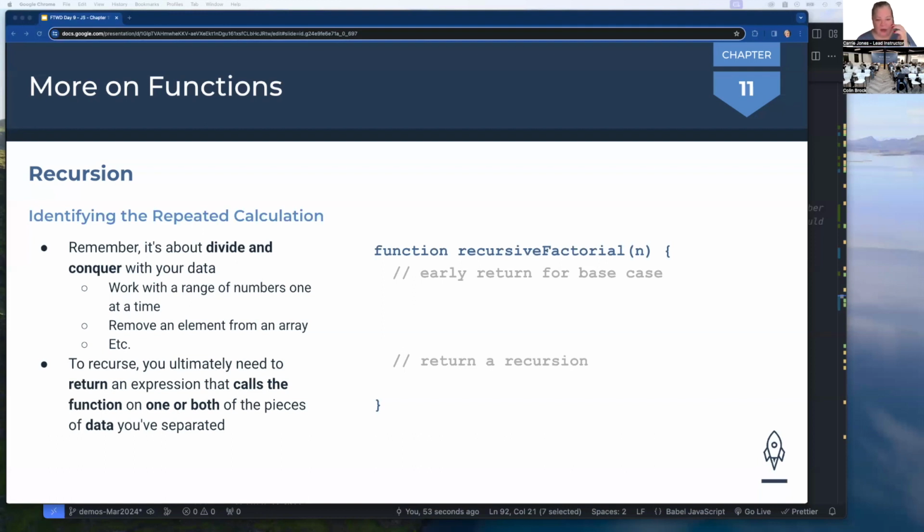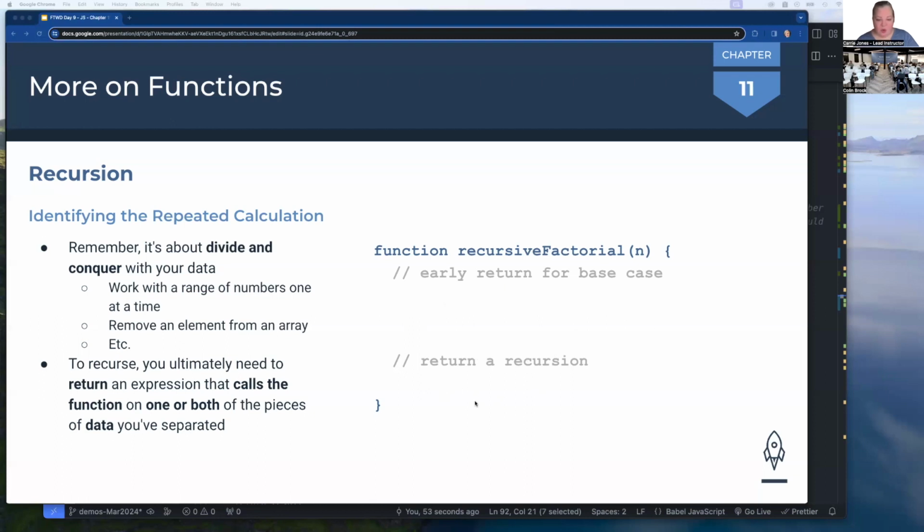One structure that you could choose to use is having an early return for the base case. Otherwise, you just keep recursing. That's typically how I like to lay this out. It helps me remember I have to have a way to stop this thing, but unless we're there yet, we need to just keep calling it. So in this case, let's focus on the second part, where we're actually saying, what is it that we want to repeat over and over again, this recursion?